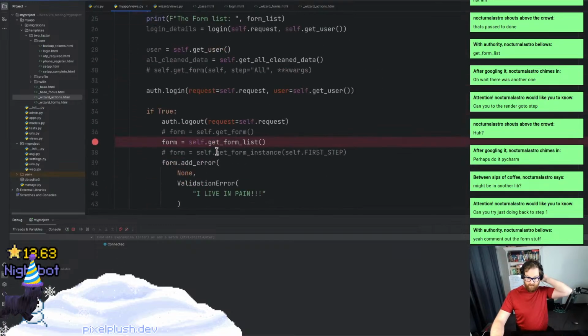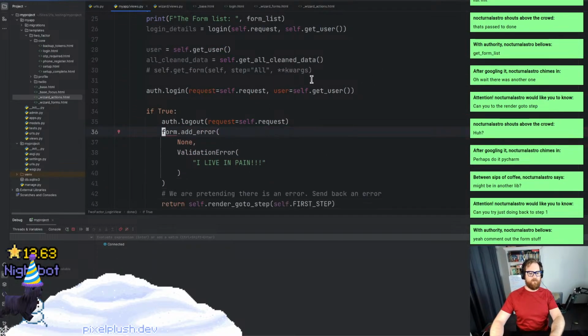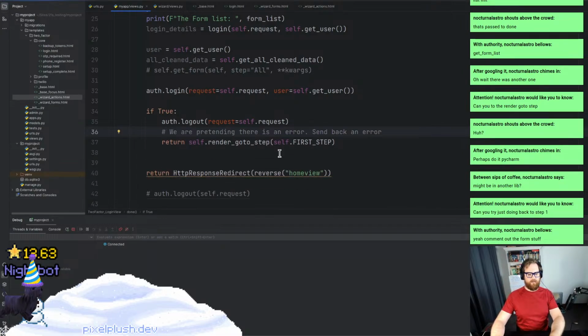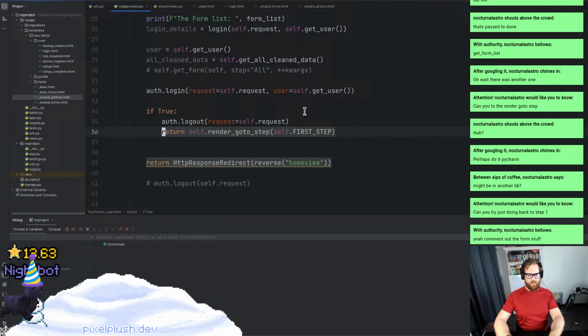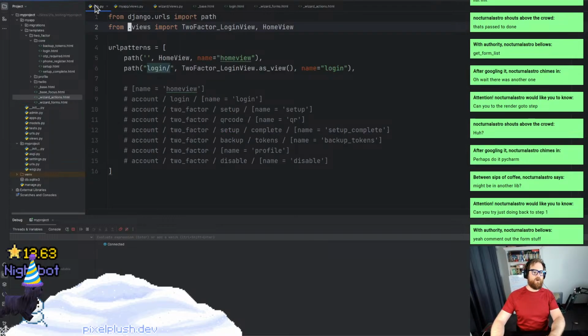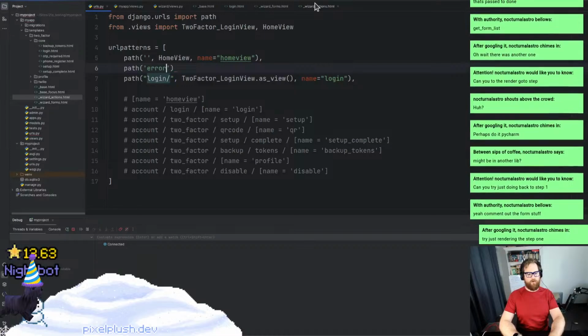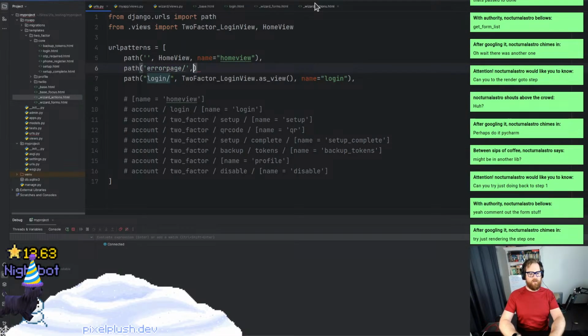We're going to comment it. We're just going to delete the form stuff. And we're going to comment this one out. But first, let me just go into here. Let's go path, error page.